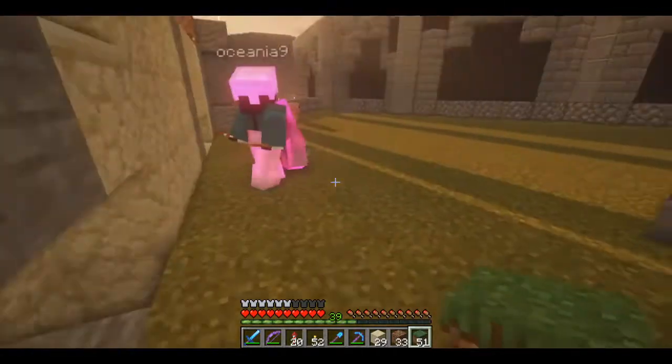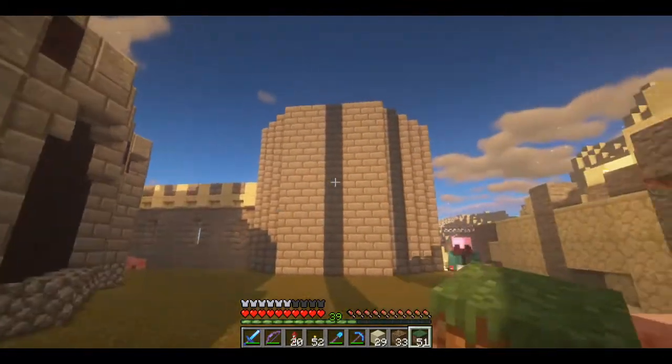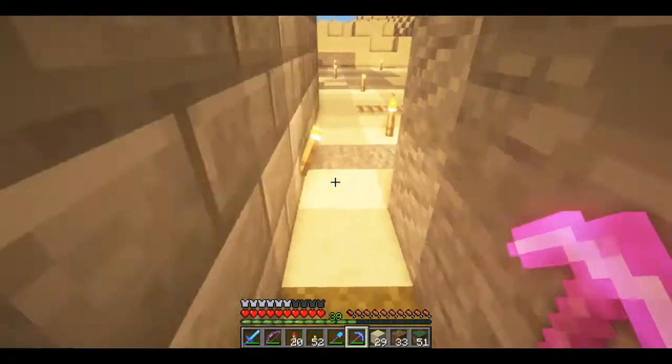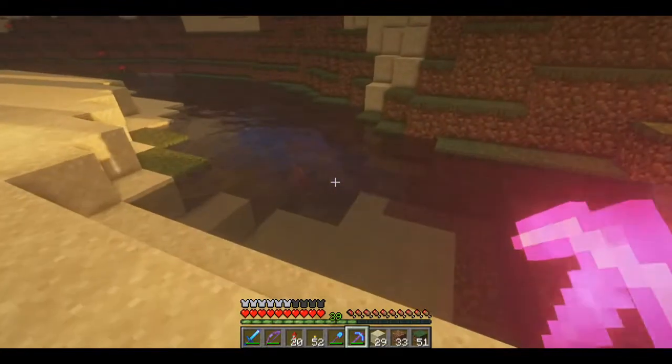I'm going to slowly learn. That looks pretty good. I think the contrast with that. Let's do the front. I think the front will look pretty good. Nope, we can't fit through there. There we go. Also, I love the water in these shaders.